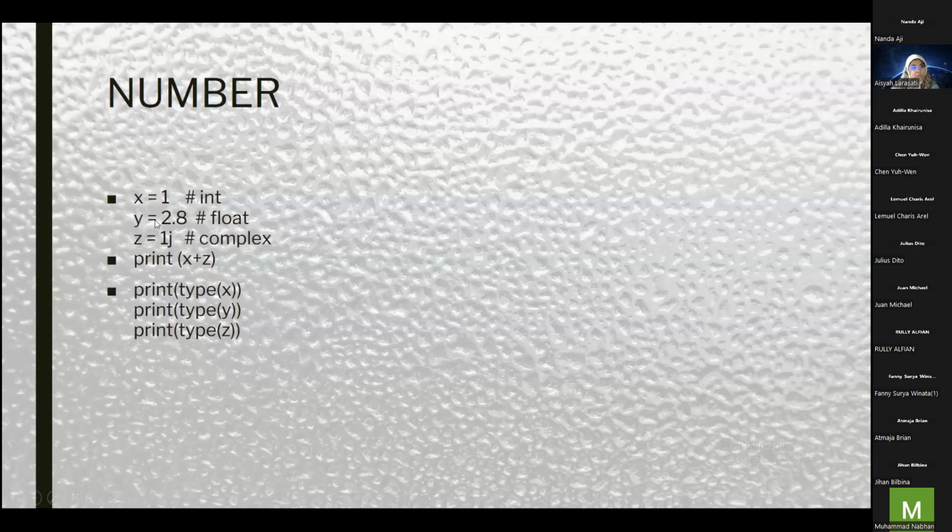And the number, okay, yeah, 1. When you use 1, it means integer. 0.8 is float. Okay, and when you print x plus z, it should be 1 plus 1j, right? Because it's complex, when you see a j, that means a square root of -1, a complex number.